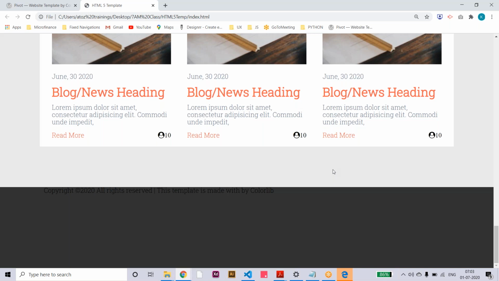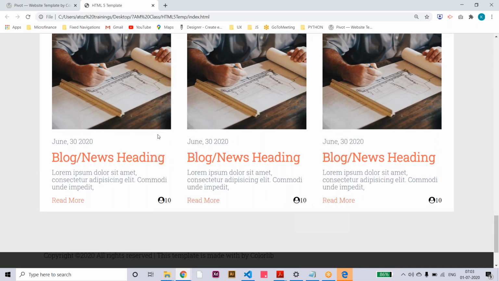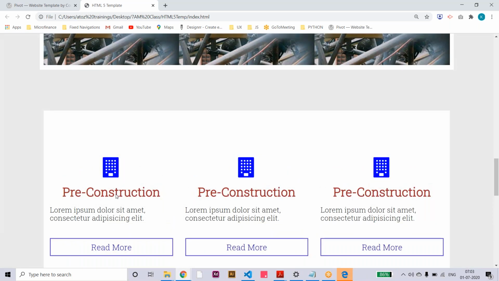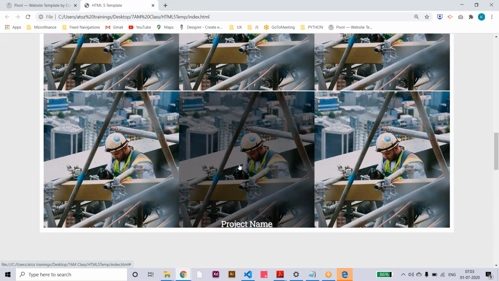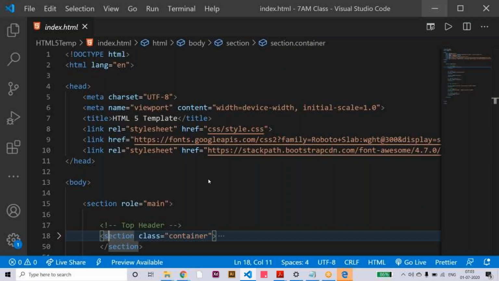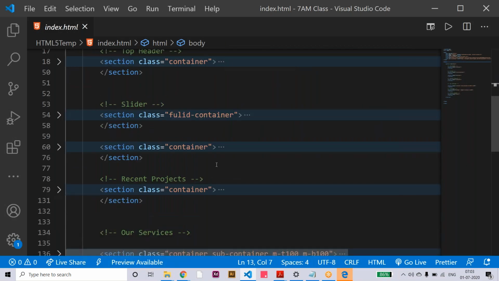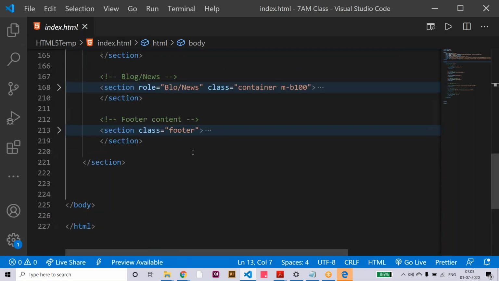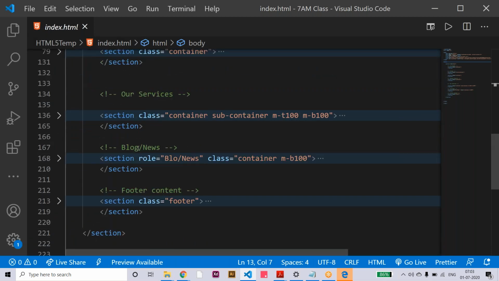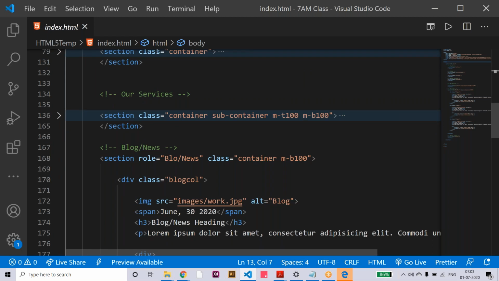Okay. So when you apply the float left, it should come side by side, Ananta, because in the above 3 columns section and projects, I used float left for the parent class. The parent class means the main column class which we created. For example, here the blog news I created, right? So in the blog class, let me open the style sheet.